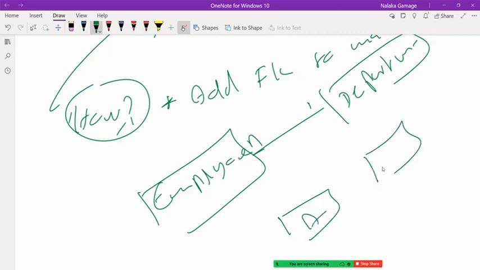Say we have A and B, two tables or relations or entities. We say that A to B is many to one, or B to A is one to many, if one instance of A is related with one instance of B and one instance of B is related with many instances of A.